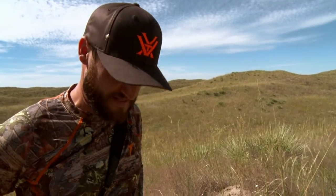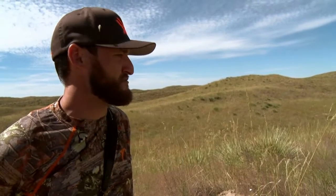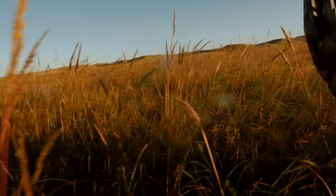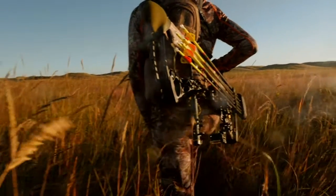I came to Nebraska. I wanted to kill a velvet buck with my bow, and we've been here for 4 days, and man, it's so tough to get it pulled off with the camera guy and bow, but we finally got the right deer in the right spot on the right day. So we're gonna take a break, give him some time. He's hit hard. Give him a little bit, and then we will. I think my arrow actually came out too. I gotta go get it.